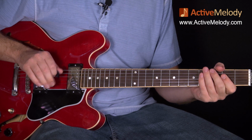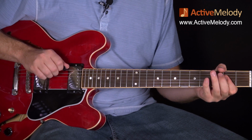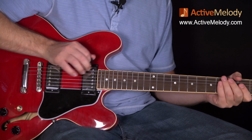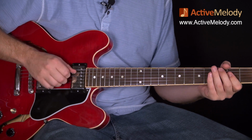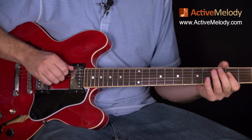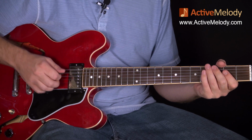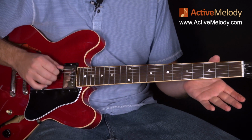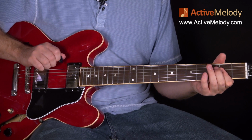You can see how effortless it looks with my right hand. I'm not doing a whole lot of movement there. My wrist is kind of locked. My hand isn't all over. It's not loose. It's just sort of resting against the guitar. It's very comfortable. And it allows you to get some speed going, because you don't have to jump back and forth between strings like you do if you're playing just with your pick. Okay, so enough of that. So that's the first thing that you do.